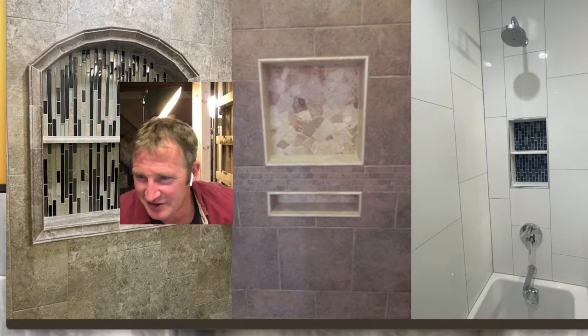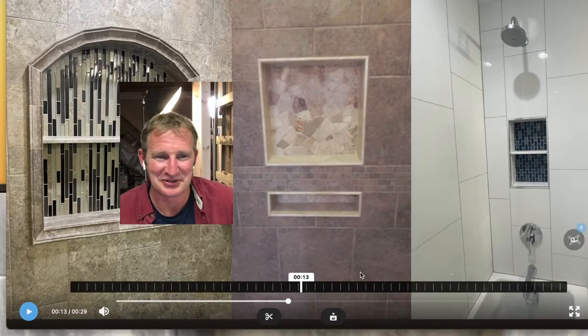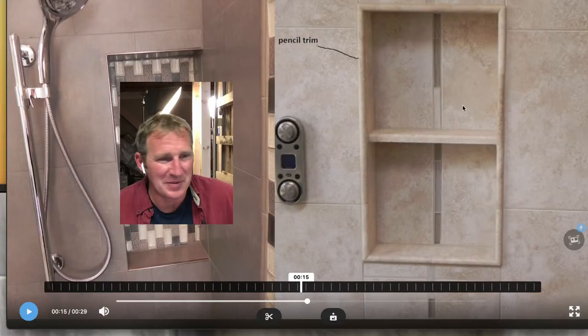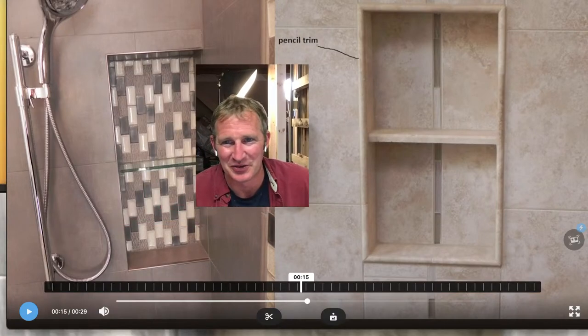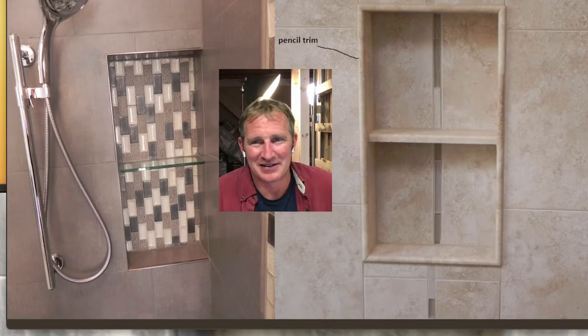And how long does it take you to do most of these bathrooms? Well, it's taken me forever on this particular project because I'm building the course out as I'm doing it. But normally, it all depends on how big the bathrooms are. A standard 5x8 bathroom usually is 7 to 10 days. But again, it really depends on the intricacy of what you're doing.